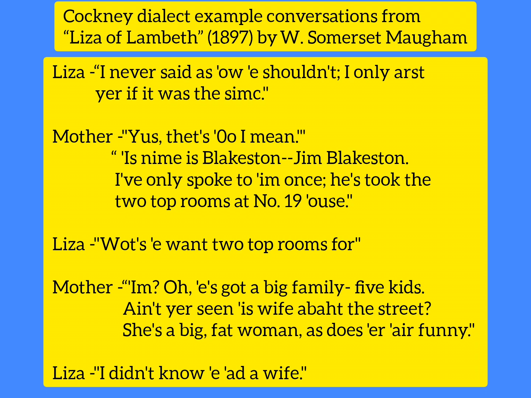This is an example conversation in Cockney dialect from the novel Liza of Lambeth by William Somerset Maugham in 1897. This is a conversation between Liza and her mother. First, you will notice that the English writing is very different, because the writer wrote it to match the pronunciation of the Cockney dialect in his novel. Let's explore a little bit about that dialect. This is very interesting.